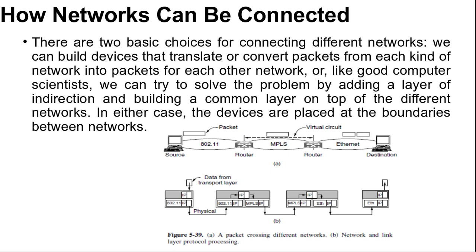The first boundary the packet reaches is when it transitions from an 802.11 network to an MPLS network. 802.11 provides a connectionless service but MPLS provides a connection-oriented service. This means that a virtual circuit must be set up to cross the network. Once the packet has traveled along the virtual circuit it will reach the Ethernet network. At this boundary the packet may be too large to be carried, since 802.11 can work with a larger frame than Ethernet. To handle this problem the packet is divided into fragments and each fragment is sent separately. When the fragments reach the destination they are reassembled and then the packet has completed its journey.